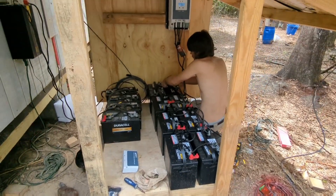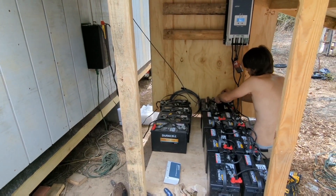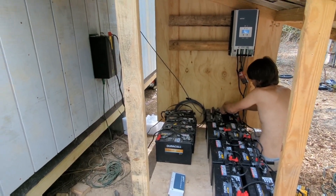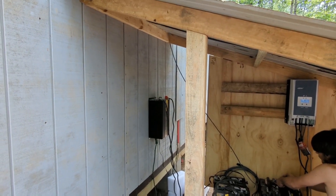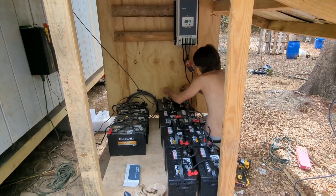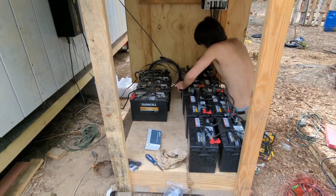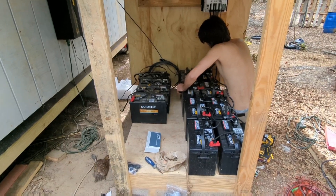We have a 48-volt battery pack. We stripped that battery pack down to 4 batteries, and it's still on that inverter running everything we need inside. We're going to get this system up and running and then we'll transition those four so that we'll have three sets of 48-volt batteries.